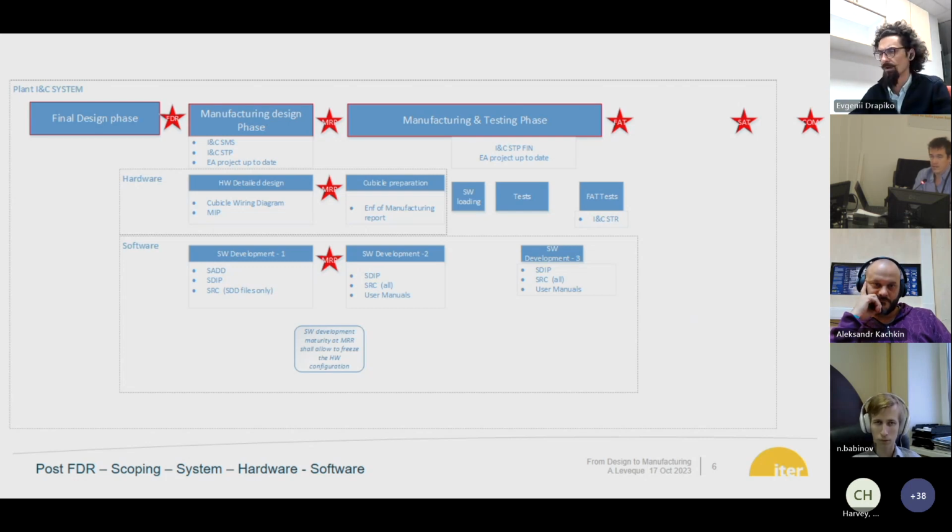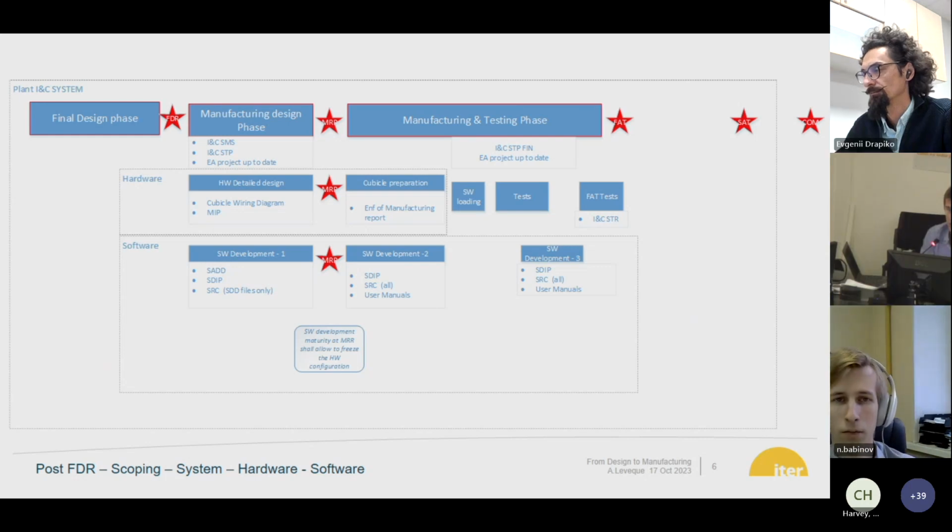And we have to think that MRR has been thought for all the ITER system, and it's not really meant for INC in particular. So very often we consider the criteria that need to be checked at manufacturing is that we are able to launch big, costly manufacturing activities, so that we don't want to waste materials or expensive hardware when we launch a manufacturing.